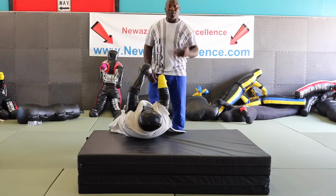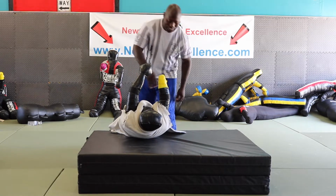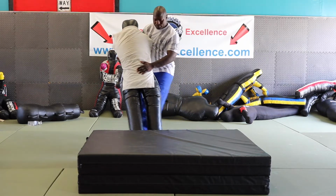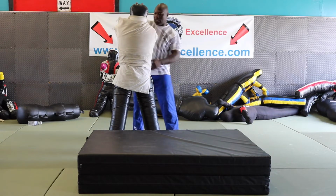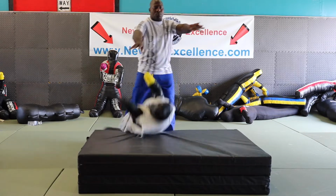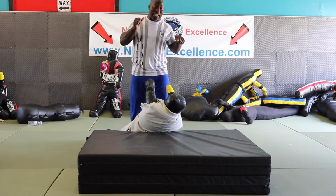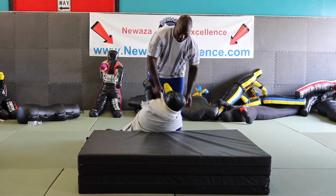The follow through part of the movement is more important for young kids because of what they do. They do the following. They've got a dummy, or they do a solo. I'm using that. They do a solo and they do this. And that's not osotogari. They push with both hands instead of pulling with one hand and driving with the other hand.